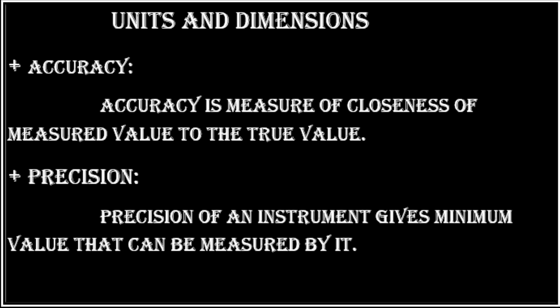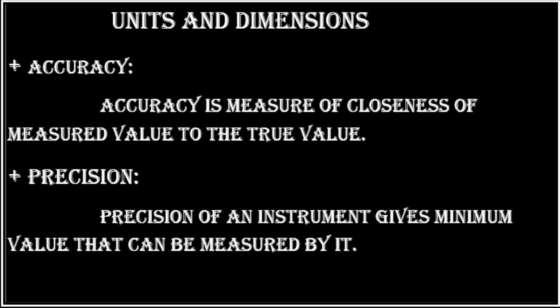But what does accuracy mean in instruments in physics? Accuracy in instruments is nothing but this: we can measure many values with an instrument, but we will have only a mean value measured by it. We may measure errors, we may measure correct values, but while measuring, you will find a value that is closest to the perfect value. The closest value to the perfect value is known as accuracy. That's nothing but accuracy.